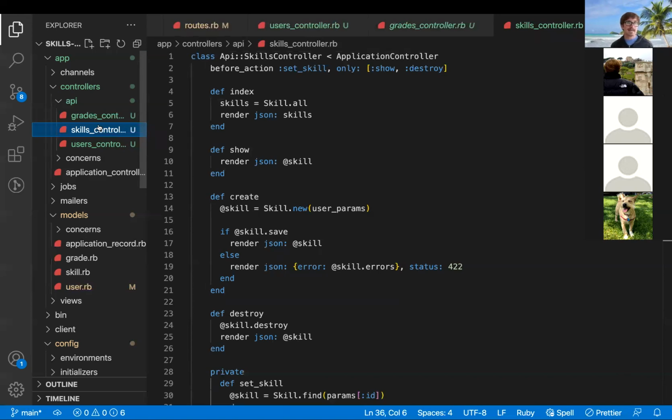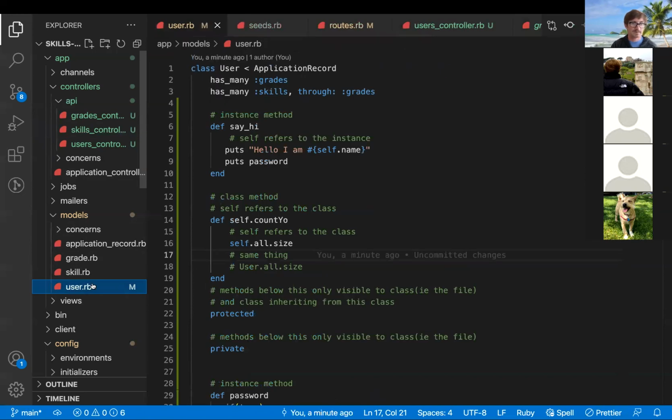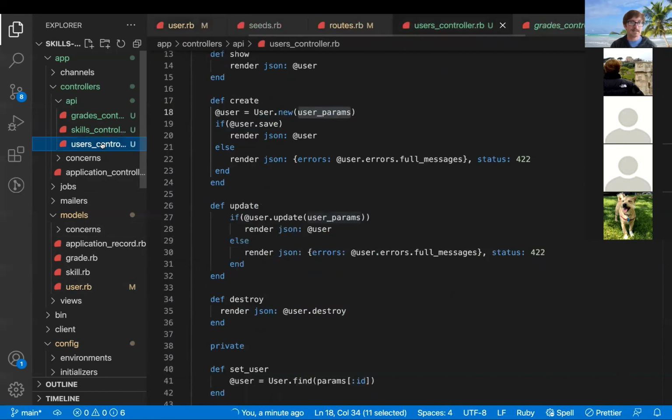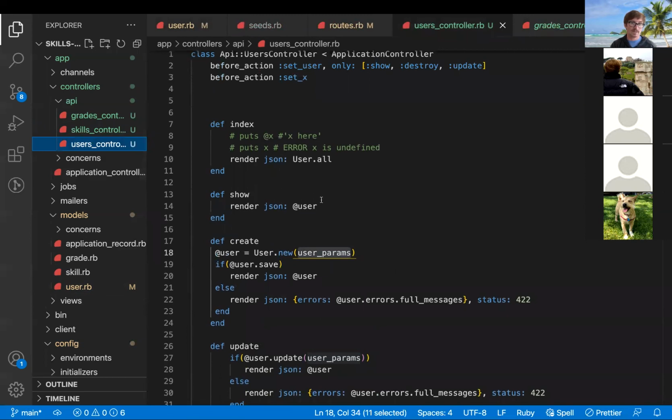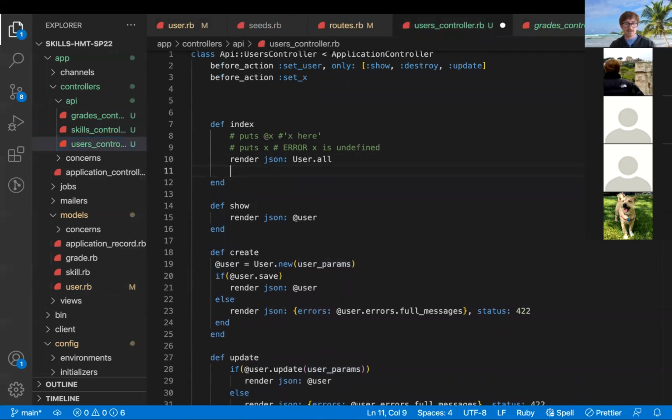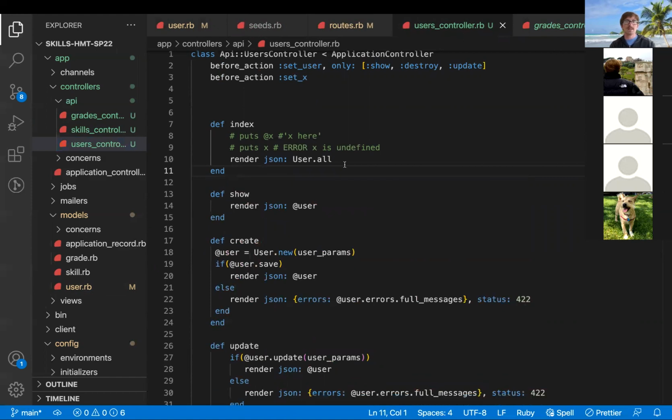We want the complexity to happen with our models. I could right here in this index method do a SQL call, or a lot of logic, but part of the MVC paradigm is we have simple controllers, smart models.